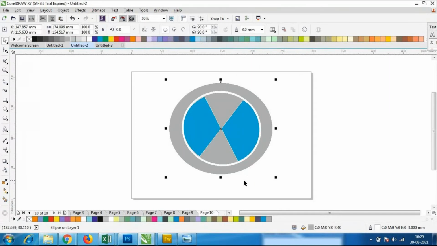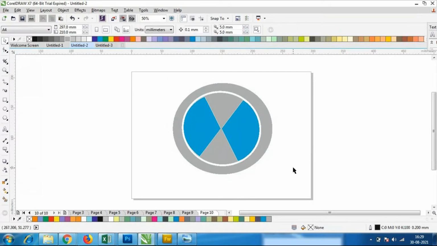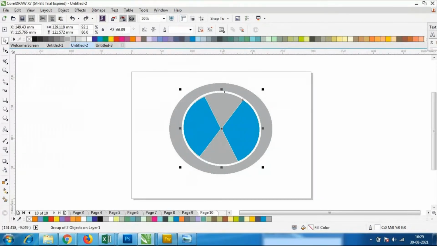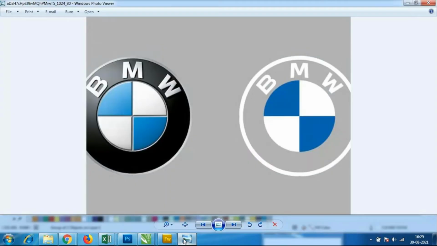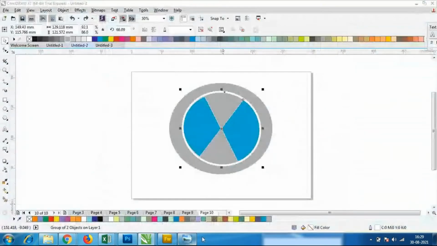Okay, so still we have to do so many perfect things in this. We need a lot of time for this. Black color also we can give.